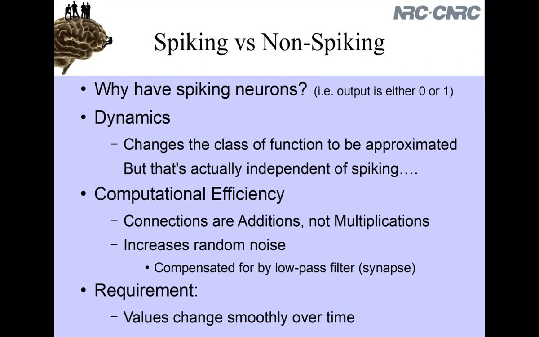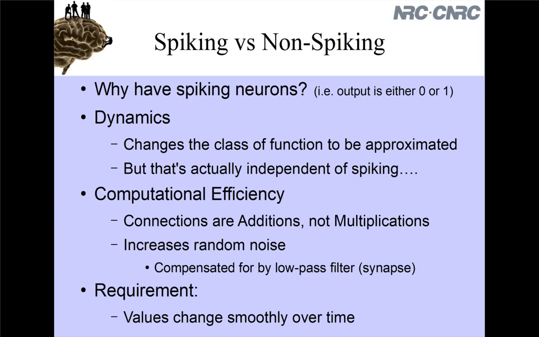Technically, whether or not a neuron has internal dynamics, I could have a neuron with internal dynamics and its output is non-spiking. Right? I could do that. It's incredibly rare. It tends to just be that when you go to a spiking neuron, people do tend to make it have internal dynamics.